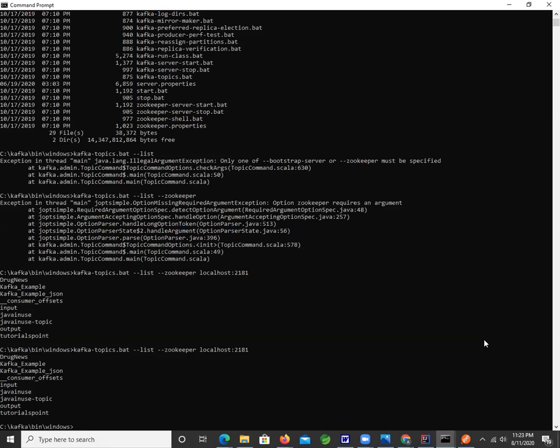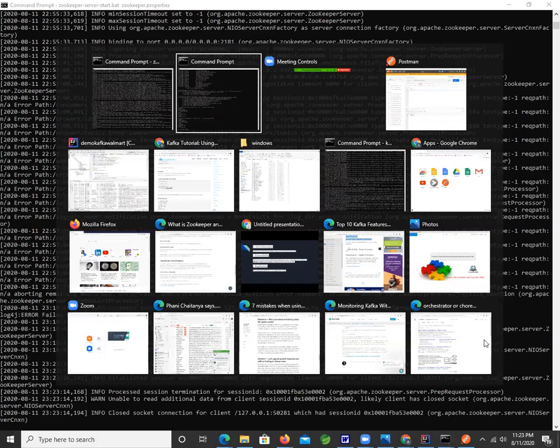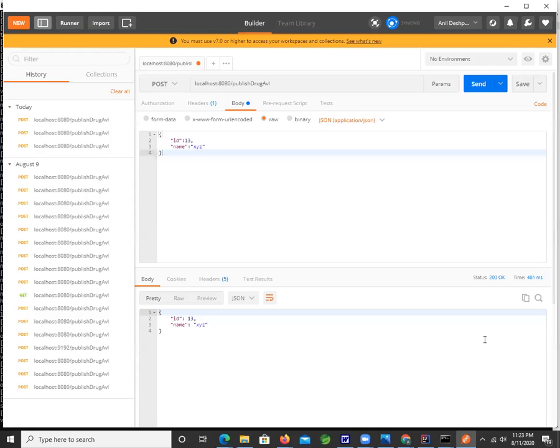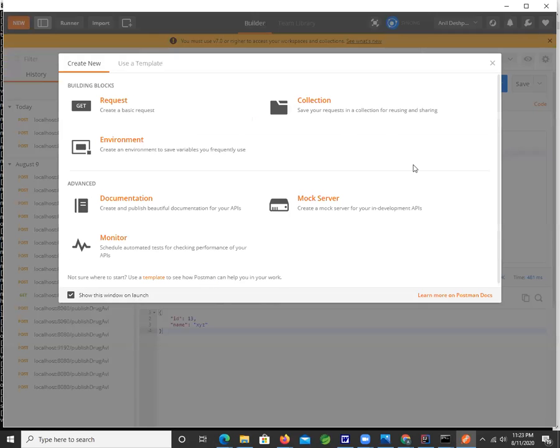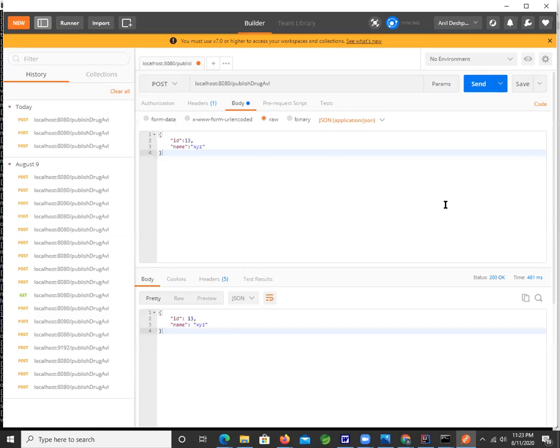So what I need to do now is make sure that my Postman is not still referring to a cache. To me, it looks like that. So I'll say new and then request.